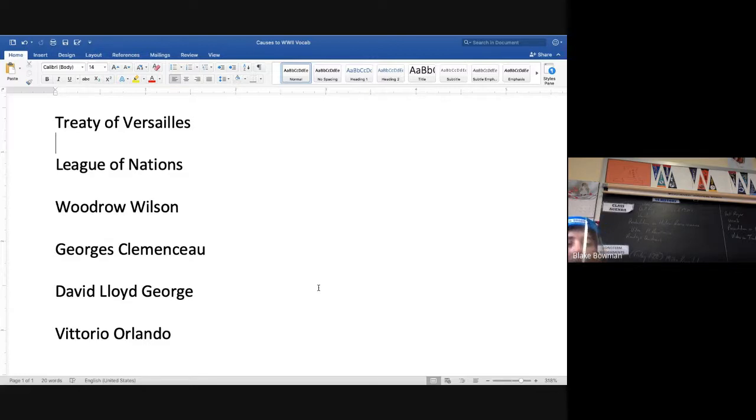Good job. So who came up with the idea? Guy right below it. Below that term there. Who came up with it? Yeah, good job. Woodrow Wilson. All right, he came up with this idea of the League of Nations, which would be established as a peace organization. All these countries would come together, try to solve disputes before war would happen. Obviously, it didn't work out too well, which we'll talk about.